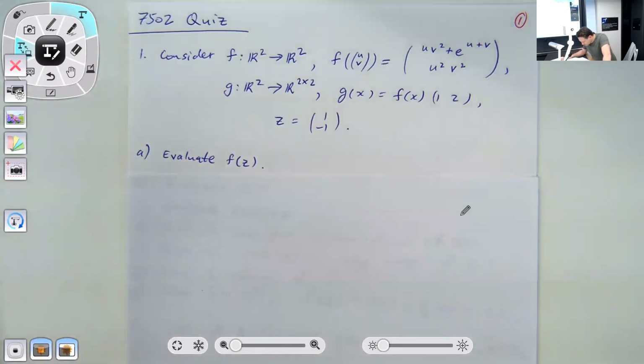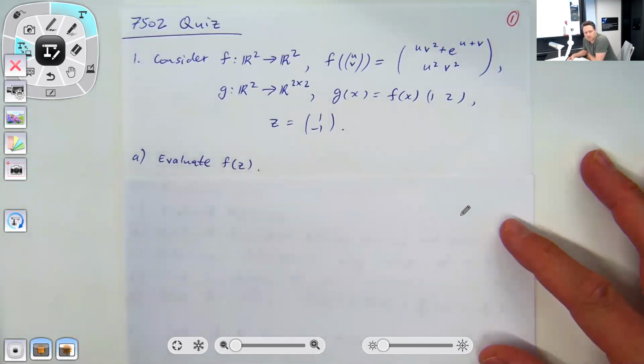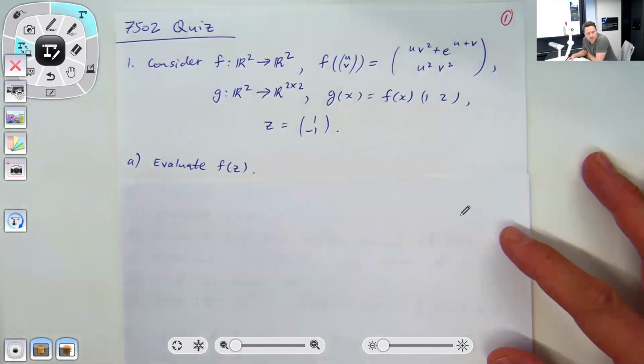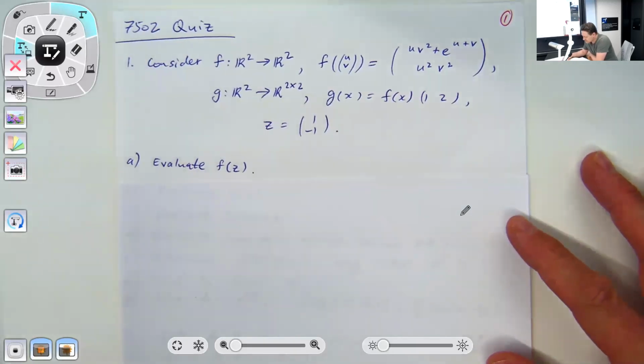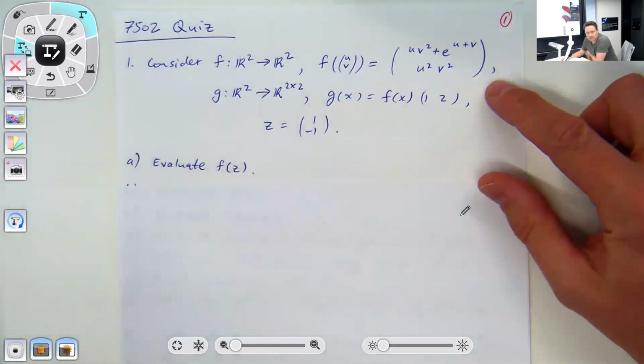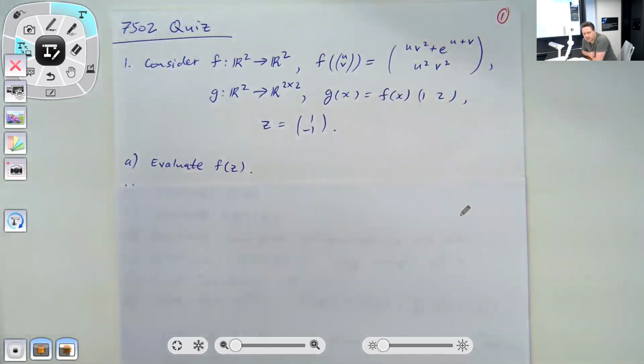Okay, so let's begin. Now we're doing this quiz. You probably find this familiar, but I've written it out by hand just because I felt it would be easier than going and printing it out. Okay, so the first question of 3 questions of this quiz says, consider a function f mapping R2 to R2. All right, so this is just pairs of real numbers, mapping to pairs of real numbers. And the map is explicitly given by this rule. So we send the column vector (u, v) to this column vector with u's and v's in it, and then we have an exponential in there.